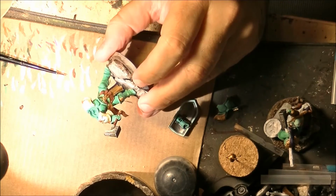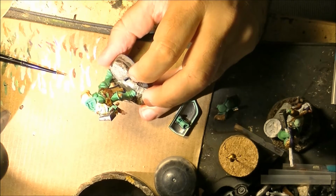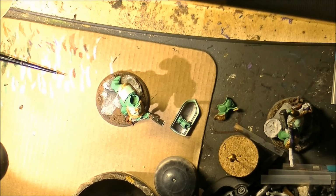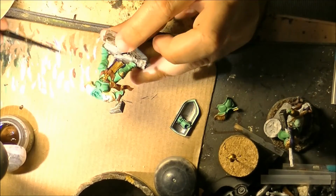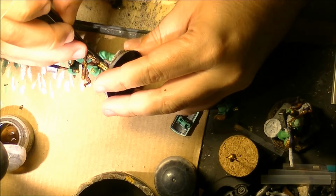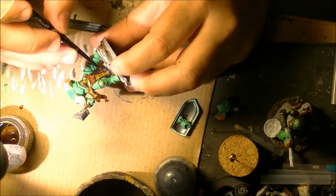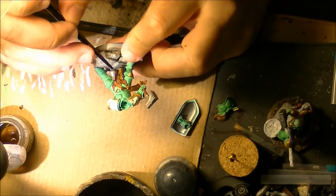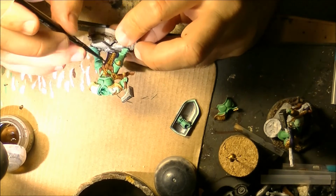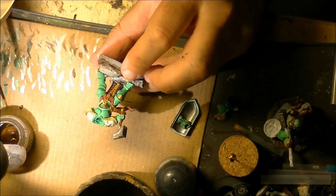Okay, and we will start doing first the washes and to create the shading on this miniature. So we will start using Agrax Earthshade on the gold and on the brown parts. I will first apply Agrax Earthshade on this thing here, so on this thing that looks like scales, metal scales, or like a chainmail but made of scales instead. I don't know how this is called in English. So as you can see, this is enough.